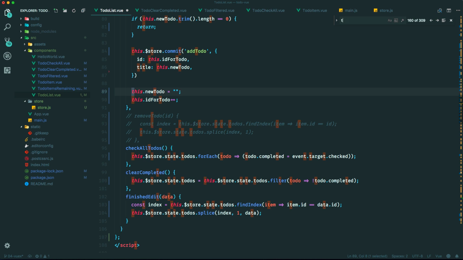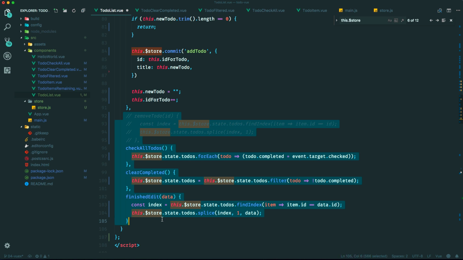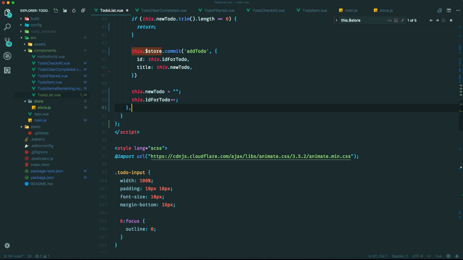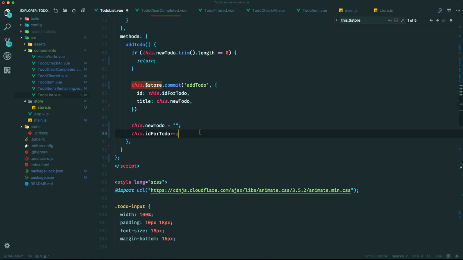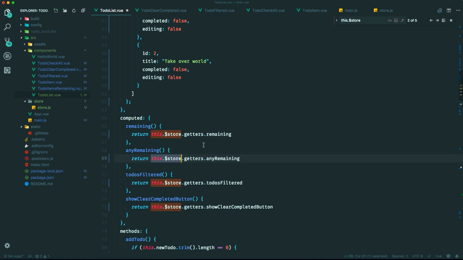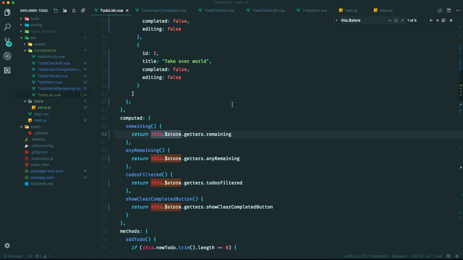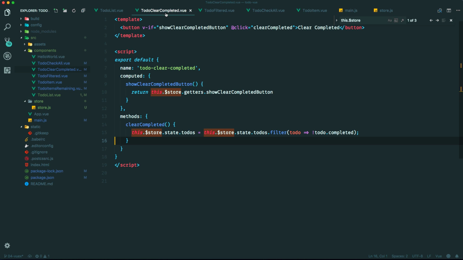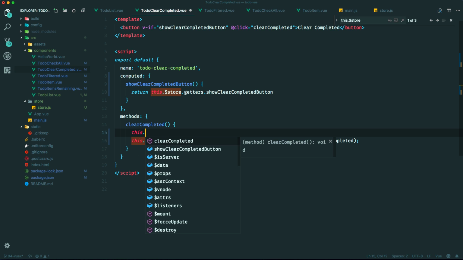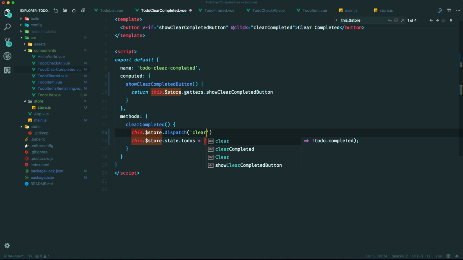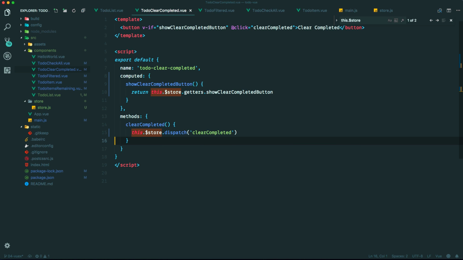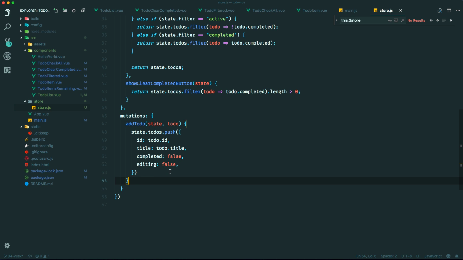Now we have to do that for everywhere we are mutating the state directly. So this store. Okay, so all of this we don't need anymore because we're just doing it from the component itself. Okay, that's fine. We're just getting it from the, so okay, so this component is good. And let's just go through the rest of them like we did last time. So let's start with this one. Okay, so I'm going to copy this and we'll move this to the mutations in a sec. But let's just go ahead and call it clear completed, and it doesn't take any parameters. We can take this out, cut it, go to our store. Let's make one called clear completed.